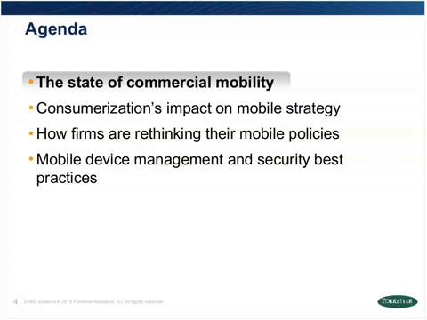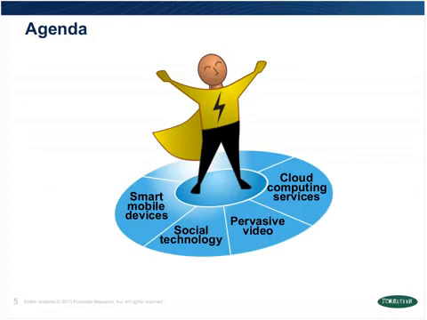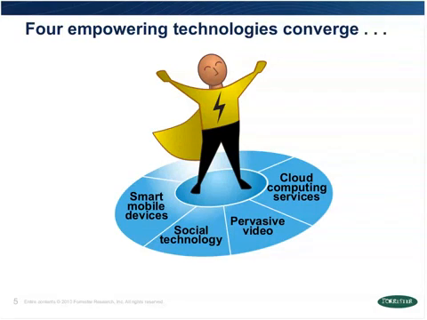So they're focusing on the people resources, the people that they support, and also the internal people resources they have to provide support to their increasingly mobile, decentralized, and distributed workforces. And then finally, I'll touch upon some of the mobile device management and security best practices that Forrester, as a research company, has exhaustively teased out of our clients through research interviews. So without any further ado, let's just dive right into it.